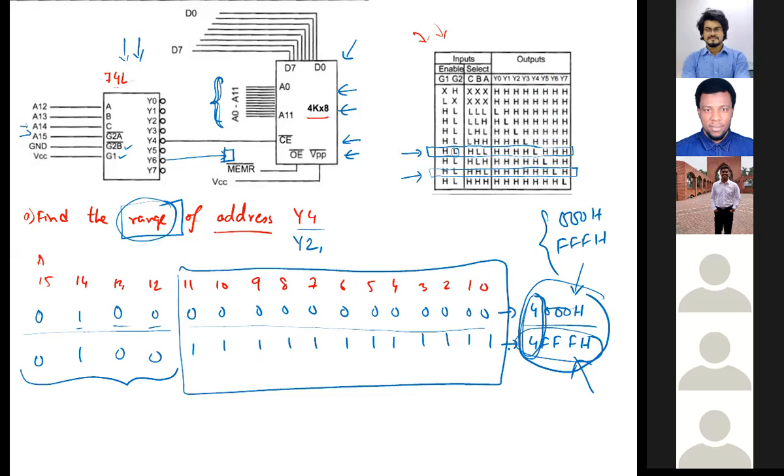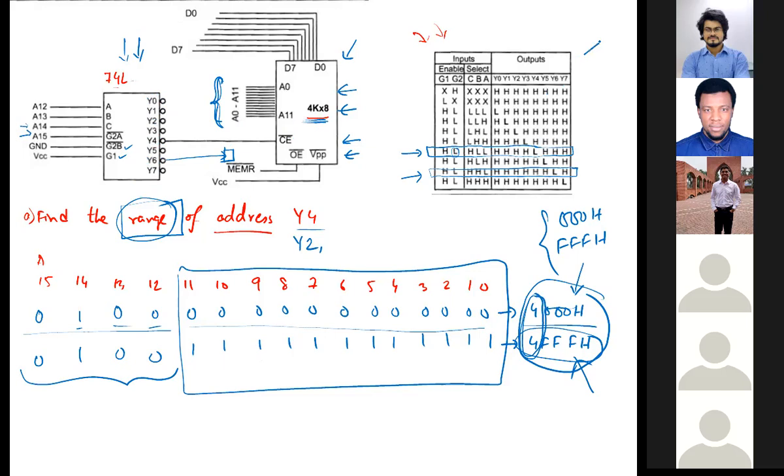Sir, why have you selected that particular row for Y4? Yes, sir. See, in the description, I have told you that these outputs are all active low. That means whenever these outputs become low, they become activated or able to activate another memory block. So see, this memory block over here is connected to Y4.